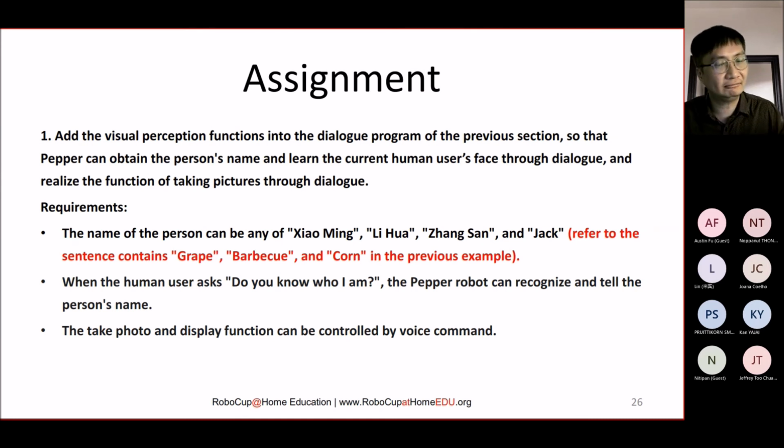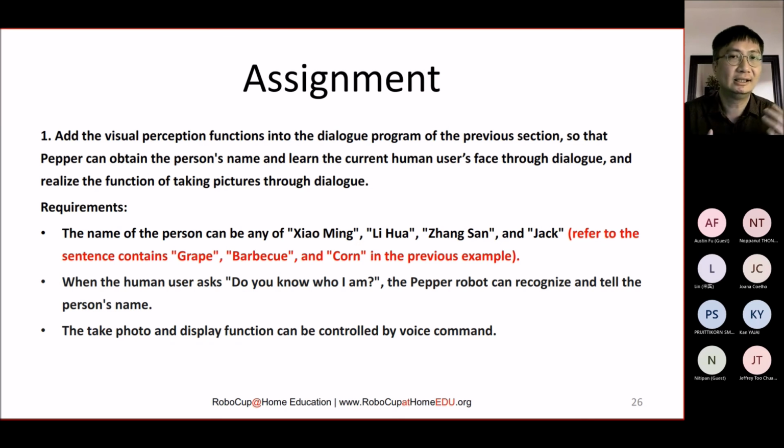Then also you can design the take photo and display by using voice command. So as I said just now, for example, can you take photo of me? Then Pepper will say yes. Okay, please stand in front of me and then take photo. Then you can display the photo. Or Pepper can offer, do you want me to take the photo of you or take the photo of you with your friend and so on?